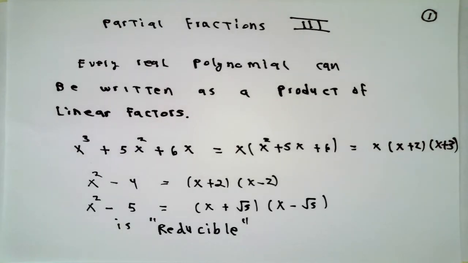x squared minus 5 is x plus radical 5 times x minus radical 5. If you draw the graph of y equals x squared minus 5, you'll find out that y is 0 when x is negative radical 5 because of this factor, and when x is equal to radical 5 because of this factor. Even though the square root of 5 is not even a rational number, it's perfectly legal to reduce such a thing. So typically, if the numbers are nice, we say factor. If the numbers don't have to be so nice, we use the word reducible instead.